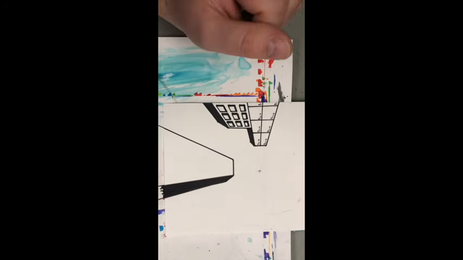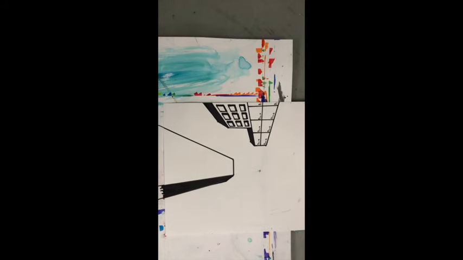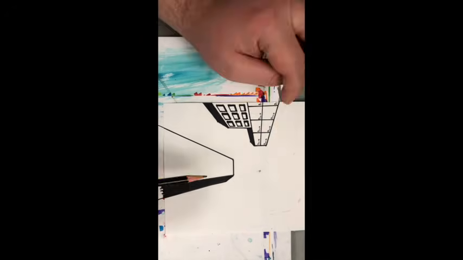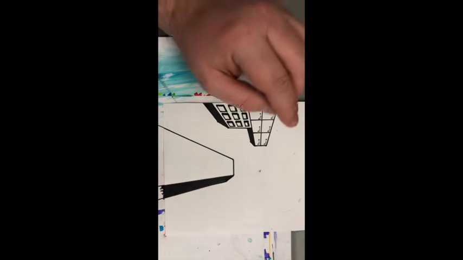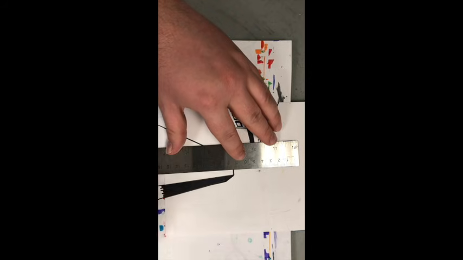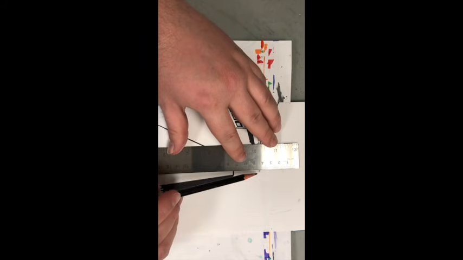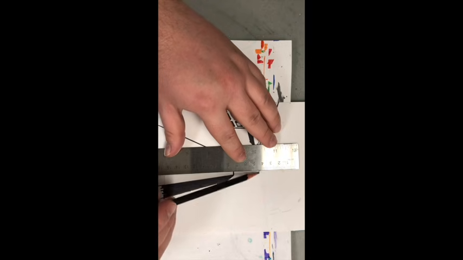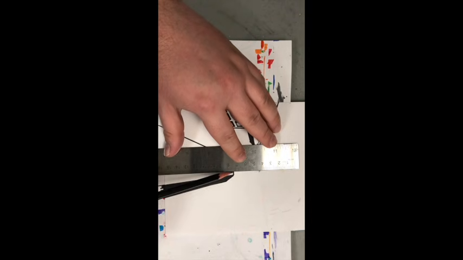How cool is that? Now what I'm going to do is add some windows. I'm going to teach you guys how to do windows in one-point perspective. So I get to decide what kind of windows I want to do. I think I'm going to do just simple squares or rectangles. So I'm going to start by adding some guidelines, and my guidelines are going to help me. I line up to the vanishing point again, and this time I'm just going to draw a super light line.